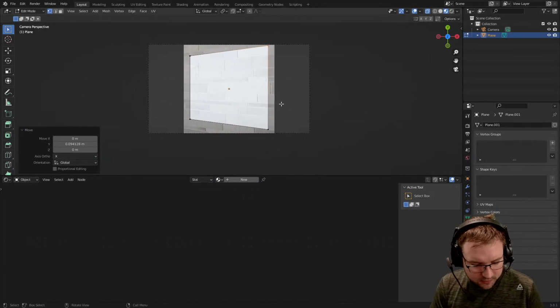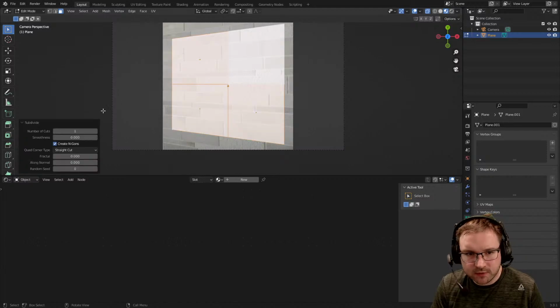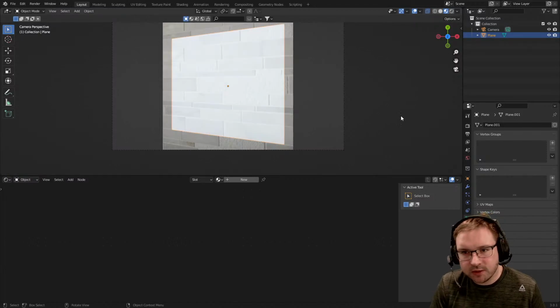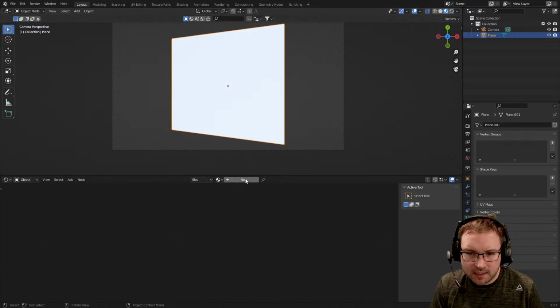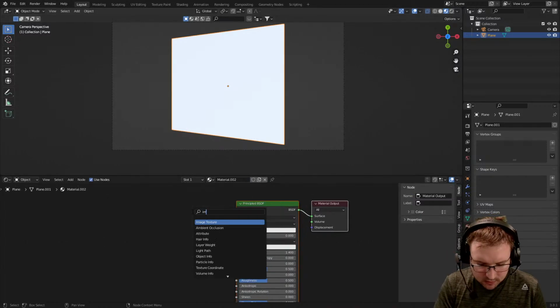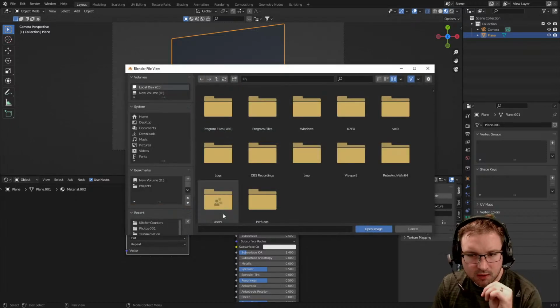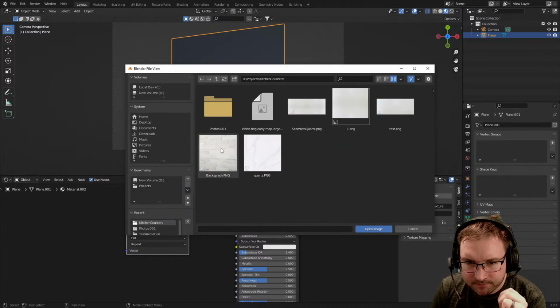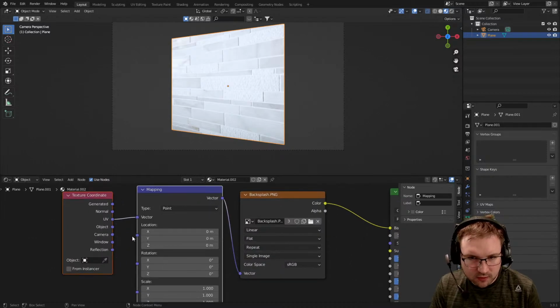Okay. So why didn't that subdivide? We're pretty much back to where we just were. Select this face, subdivide, do it 10 times. Boom. I don't know what happened. All right, that should be good. So now we can get rid of our background image. Now we can add a new texture. We can use our image texture. We'll just use the principled BSDF. I don't care, whatever the hell it's called. Boom. Hit Control T to get some good stuff over here.